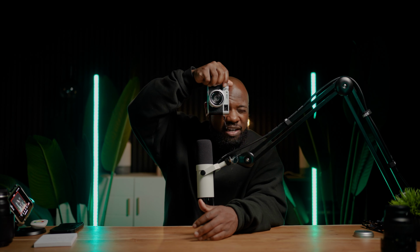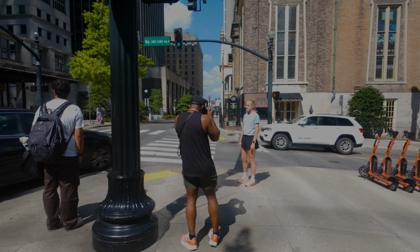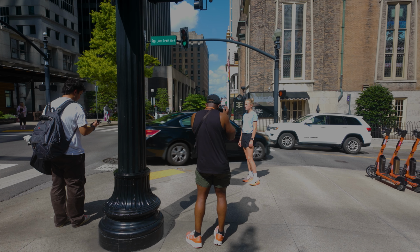With this one, I look through it all the time. I prefer to look through it. It looks really nice. Love the screen. Obviously the screen doesn't flip out, and that is okay. At first, I always felt like I gotta have a screen that flips. You don't. This makes me sit and compose my shot so much. When I'm looking through the rangefinder, it makes me just really focus and compose the shot. And I don't really get a lot of bad shots out of it. It makes me slow down.